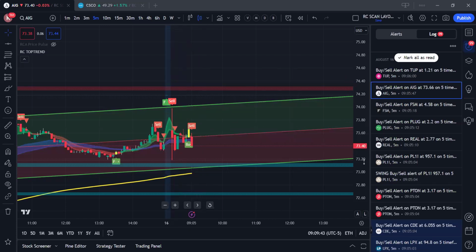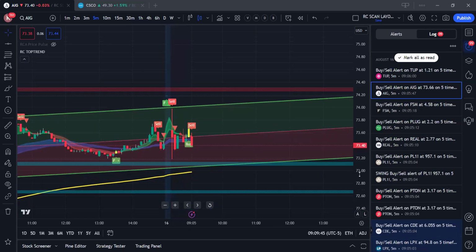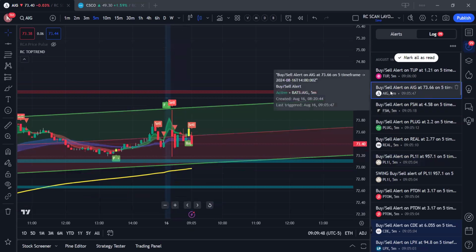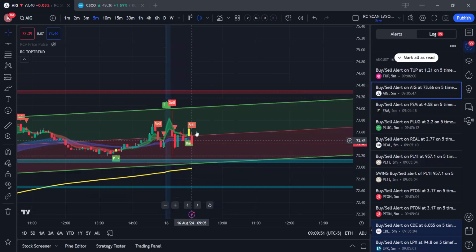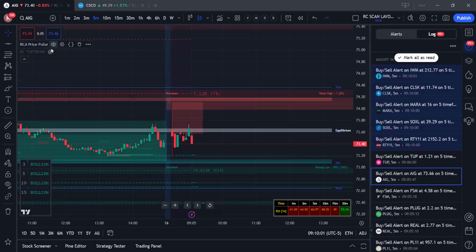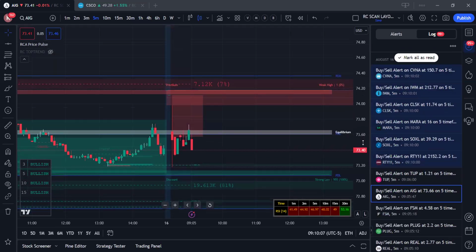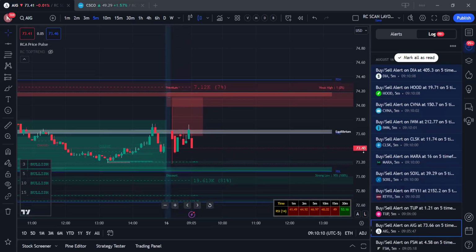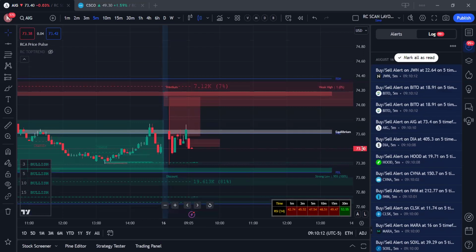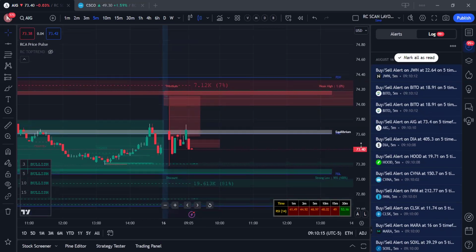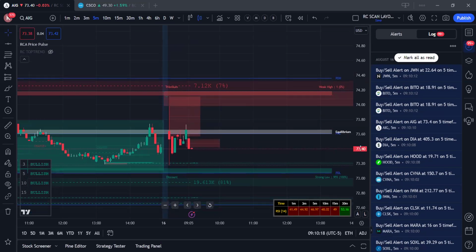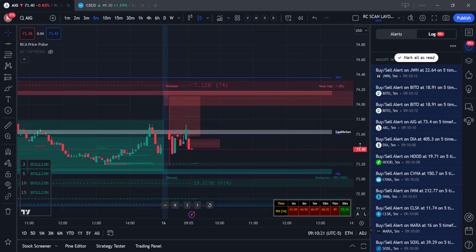There is a resistance here, but we just don't depend on one indicator, right? This indicator gave a buy. It might do a double bottom or something. So we should always look for multiple confirmations before we go ahead and take the trade. So if you see the next indicator, we are not just depending on one algo or one indicator. We'll look at the confluence of multiple indicators. If all of them give a similar signal, then we can go ahead and take the trade.